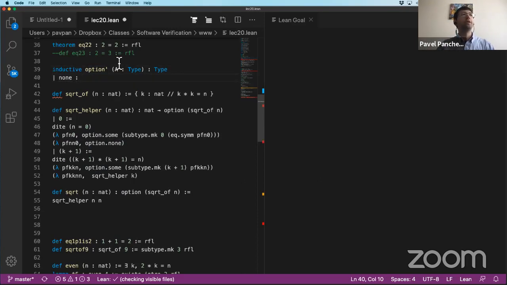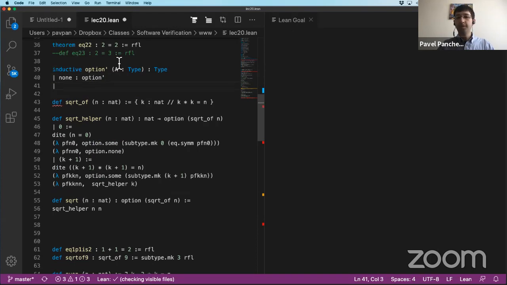I'm just renaming it so it doesn't tell me problems about it conflicting. So there are two kinds of options. Either, sorry, I don't have the thing, or if I do have such a thing, that is also an option. So you can think of this as like a nullable type in Java, where something is either null or it is not null, and then in that case you have a real thing of that type.